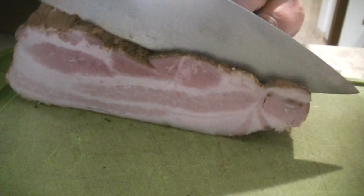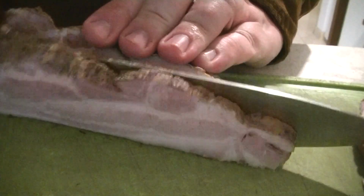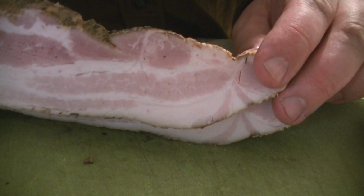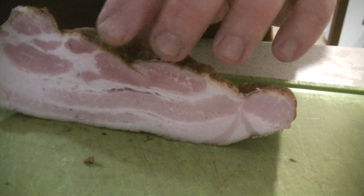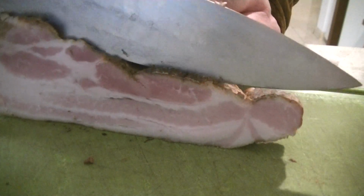Now, a good trick, though, is that you want to cook the bacon in water. Because there's so much fat, it helps render out the fat if you have a little bit of water on it. And it fries up a lot better, and it actually renders the fat so you can eat the fat. That is a trick. That's why you can tell some places do a bad job with bacon, like fast food places, because they don't really render the bacon. They just microwave it and throw it in the deep fryer.